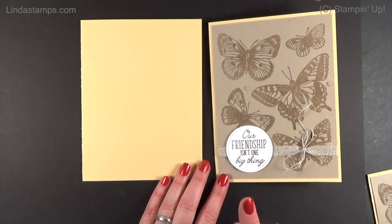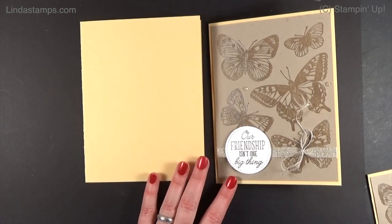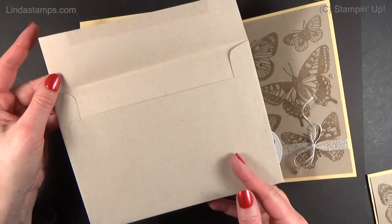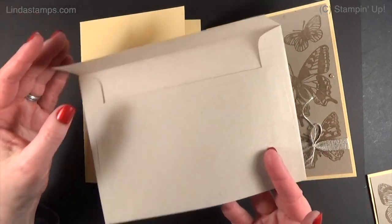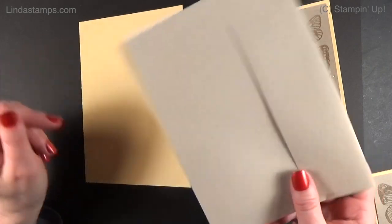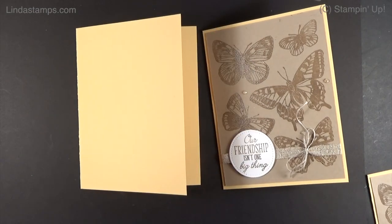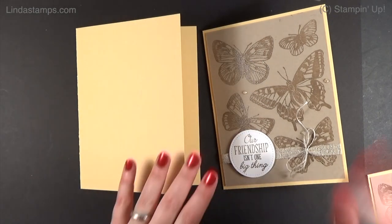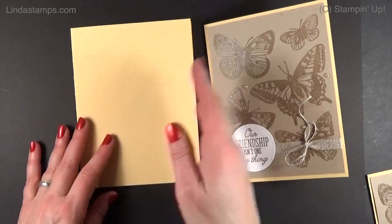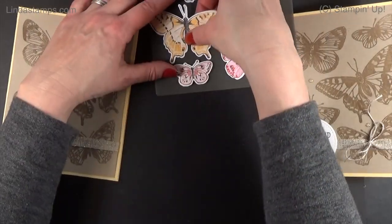If you don't have an envelope for a five by seven and you don't have the envelope maker, you can take apart and make a template out of a five by seven envelope that somebody mailed you. Stampin' Up doesn't sell the five by seven — I wish they did — but you can easily make a template. I frequently use five by sevens because I just like how big they are. When the card is folded it's five inches by six and a half. So we have that glued on and we're going to take this biggest butterfly.